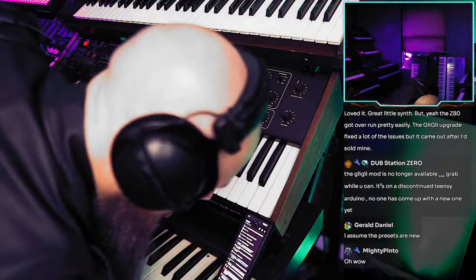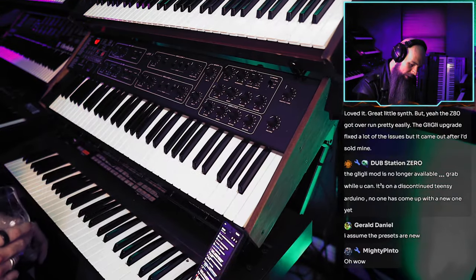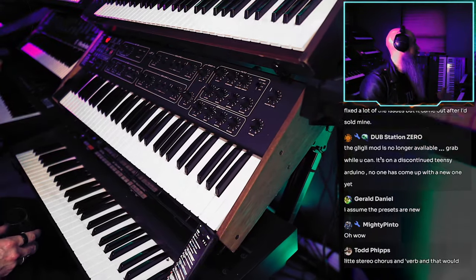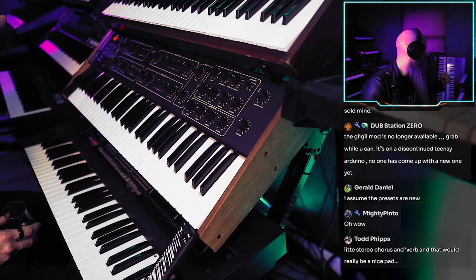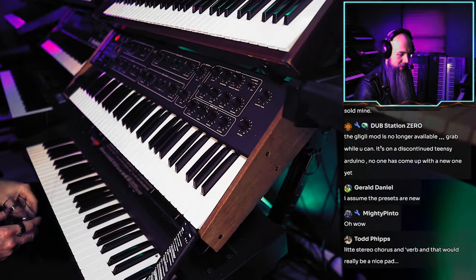I think what's interesting is that when it comes to this, it is a little bit colder sounding, isn't it? I don't know what you guys think. I'll absolutely have to shoot this synth out against a couple of the other synths in the room, especially the Chroma Polaris, I would think. Maybe a couple of other ones. Matrix 6 comes to mind as well, just because they're similar price points from the two big American companies aside from Moog.